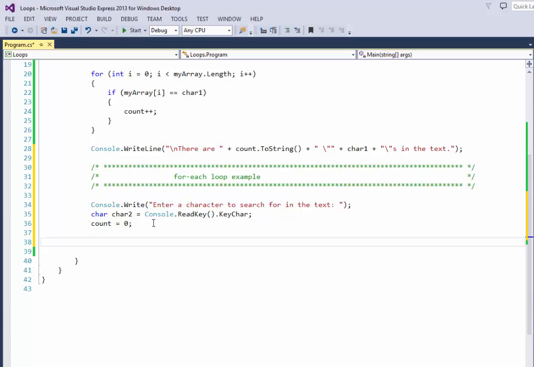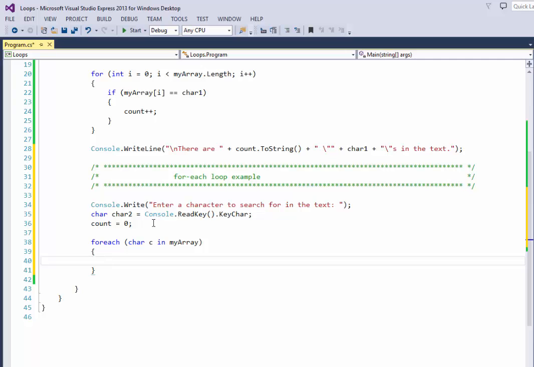A foreach loop will examine a type of data within whatever you're searching, and for every occurrence of that, you can do something. This one starts with foreach as a single word, and then in parentheses, I'm going to look for every character that I'm going to call C in my array.